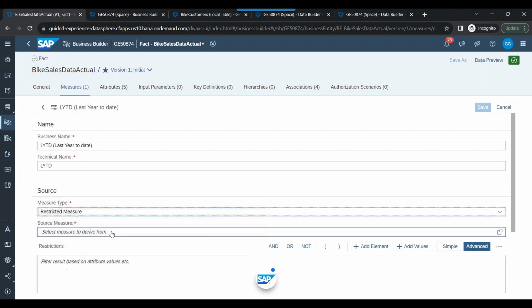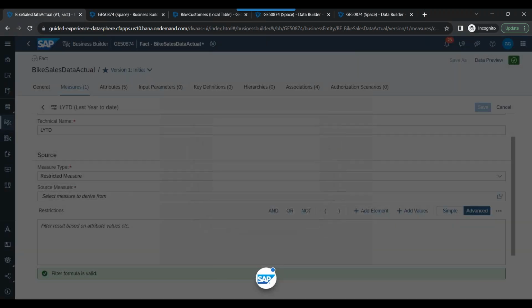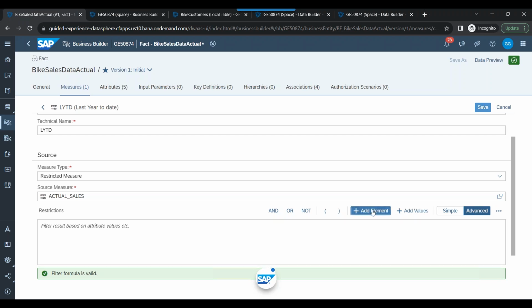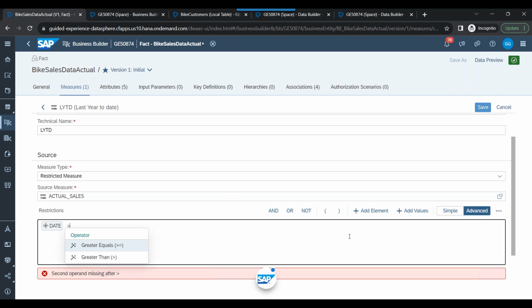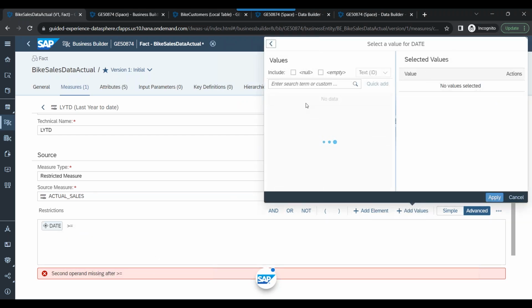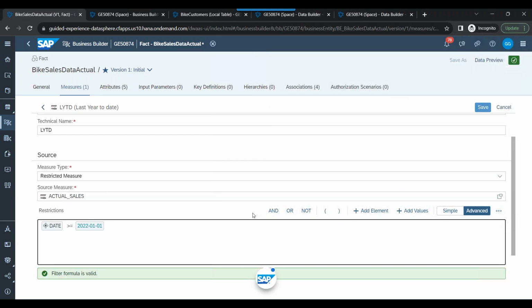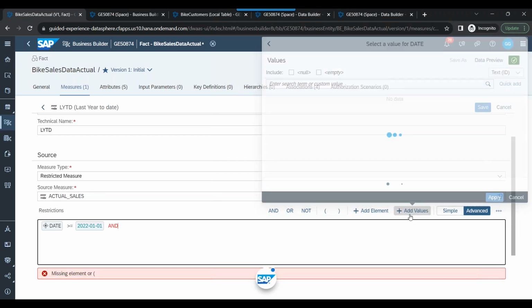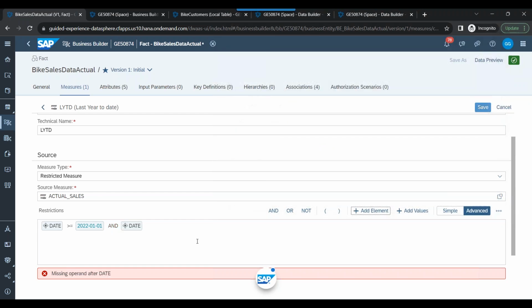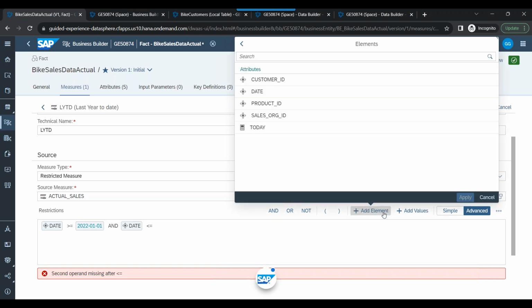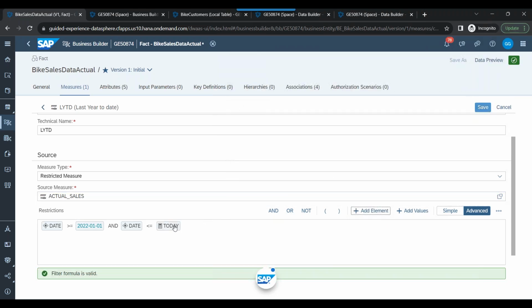It's a restricted measure where I will restrict my sales based on an advanced formula in which I check if the date is greater than equal to 2021, sorry, 2022, and the date is less than equal to today's date, and today's date is now an element which is a formula.